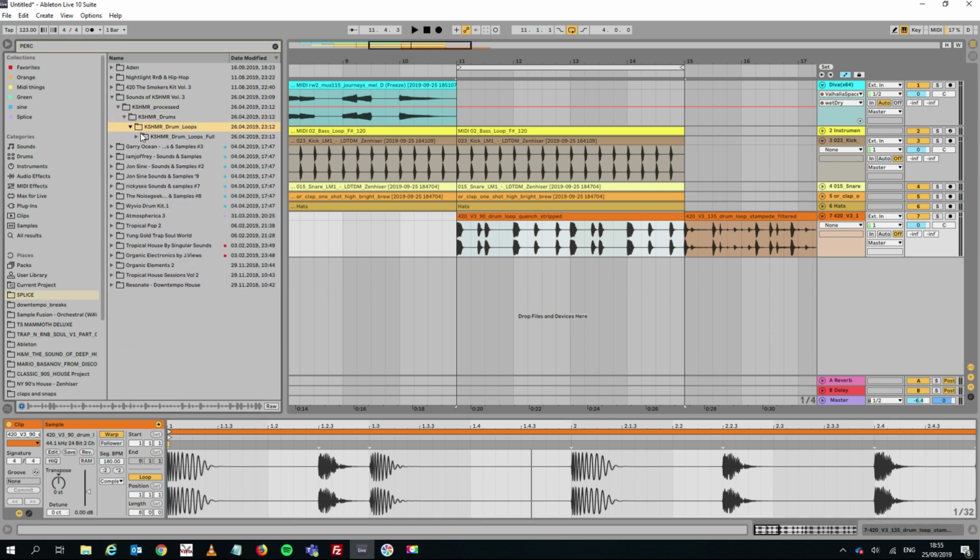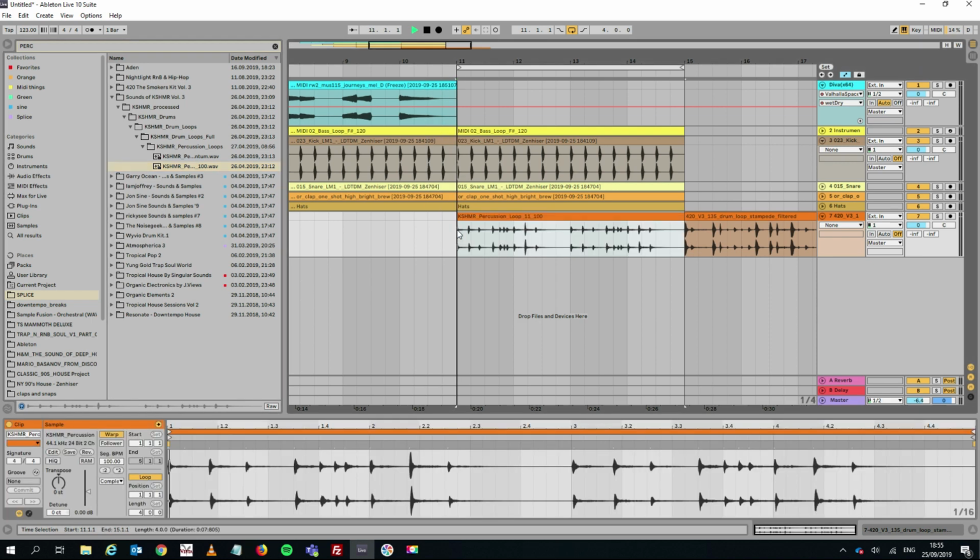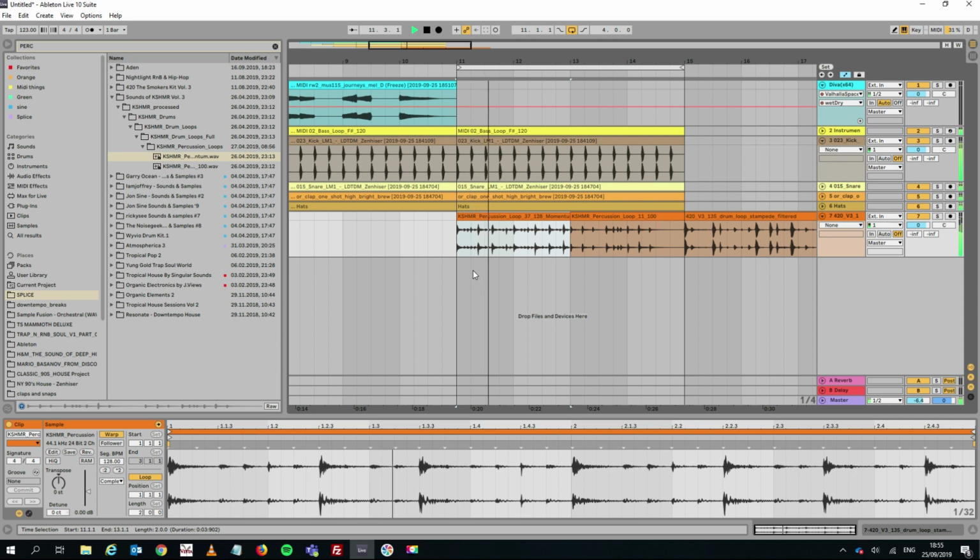Let's see what Cashmere's got for us. Normally has some nice stuff. That's not too bad. Try this one here. Let's make it slower.